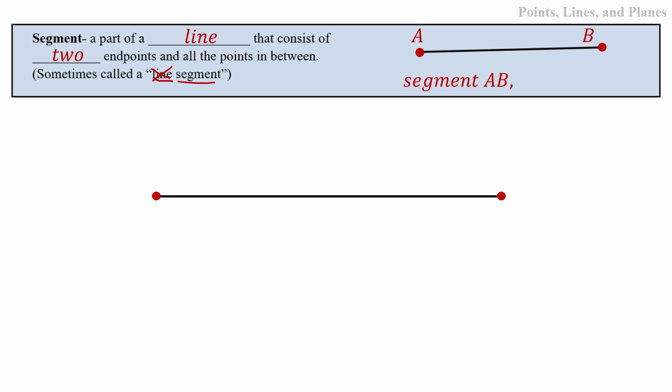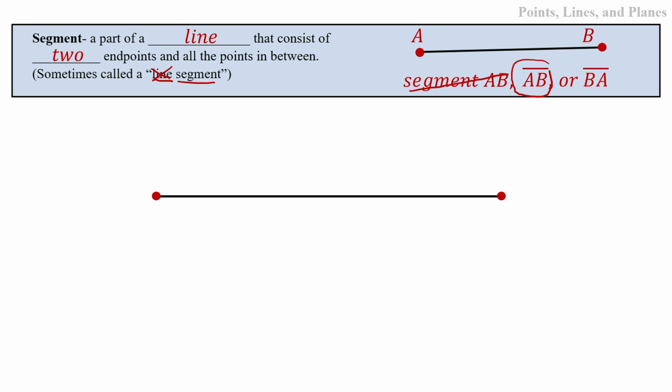Let's take a shortcut, and you're going to see the 2 endpoints, AB, with the line on top, but you cannot put arrows. Because if you put arrows, you're signifying that it's a line, and this is not a line, this is a segment. But the segment from A to B is also the exact same segment from B to A. And that's it. You're not going to see a lowercase letter, and 99% of the time you're going to see it this way.